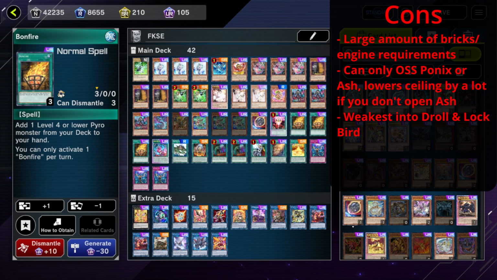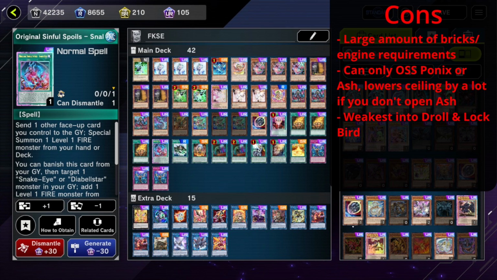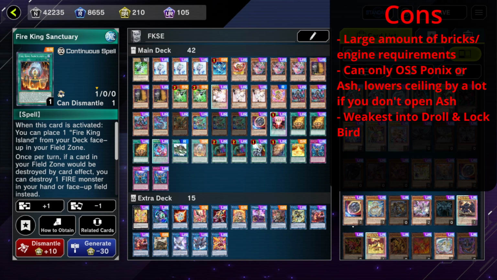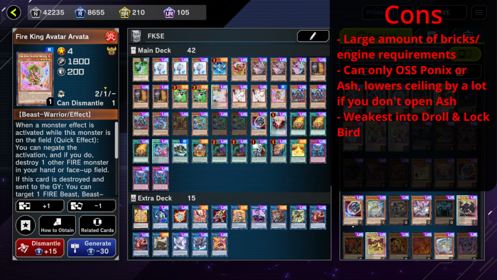But this deck also hard loses to Droll even if you don't open Bonfire. Even if you open like a Poplar, if you hard open Ash, or if you open Diabellstar Witch to get original Sinful Spoils, at any point, unless you start your play by normal summoning Fire King Ponyx, it kind of cuts you off from your Fire King engine most likely. If you get Drolled before you summon Ponyx, then you can't search your Fire King Sanctuary area, you can't get your Fire King Island, and then you can't add Garunix to hand to summon it and trigger it to pop your Fire King monster from deck.